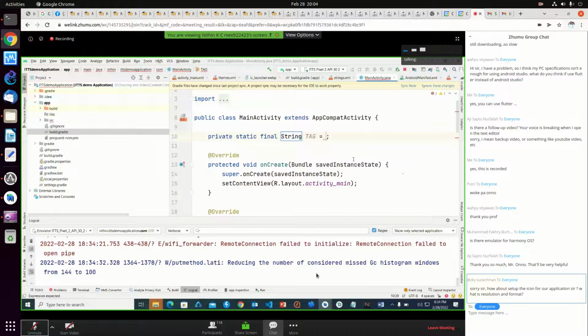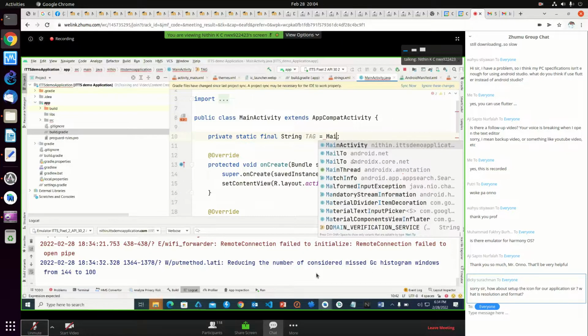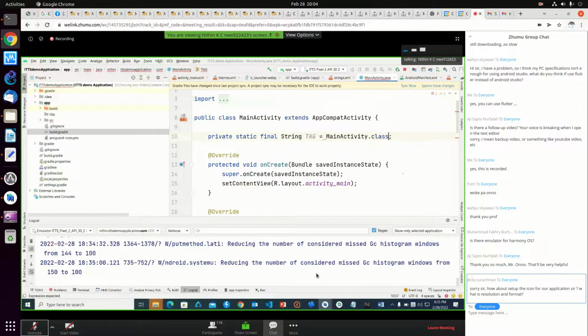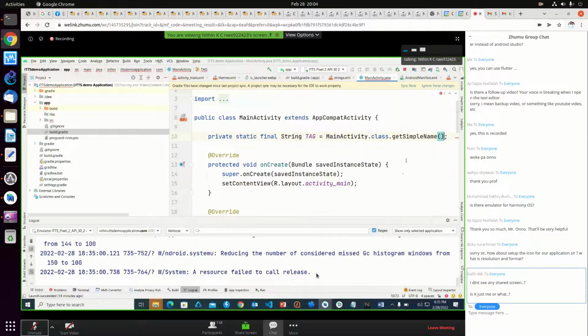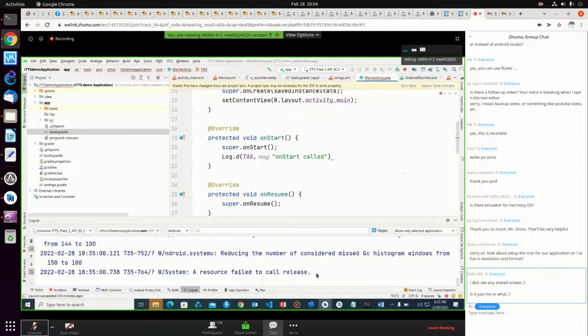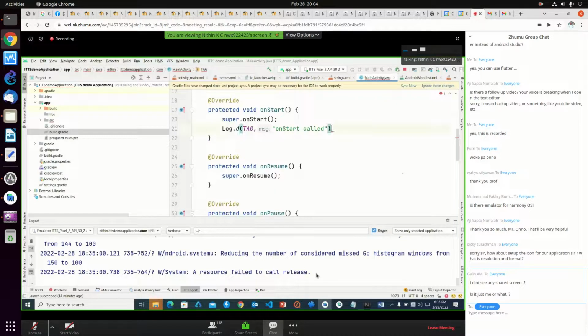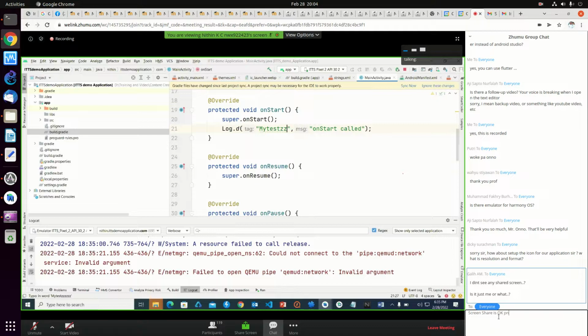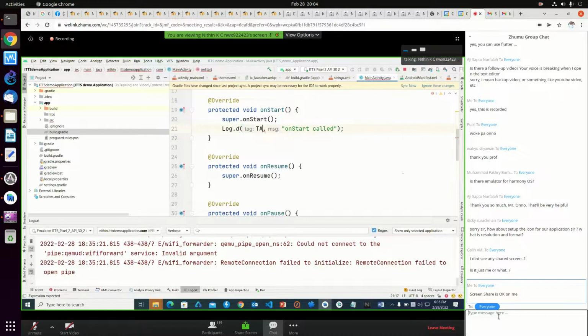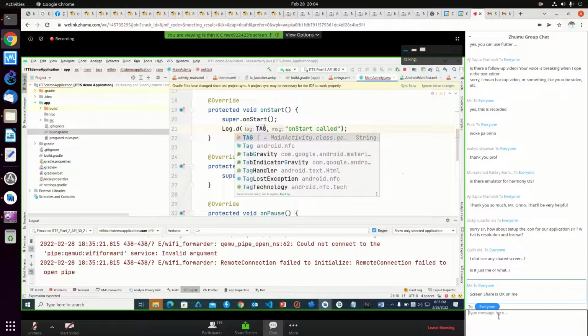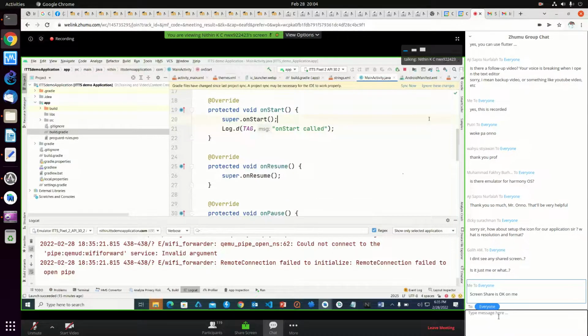Here I've just mentioned MainActivity.class.getSimpleName. That's it. Instead of that, you can directly add some other string also, like "testing" or "my test". It will also work. But I have to use this tag everywhere, that's why I just made it a common string, a tag here. That's it. I think there may be some questions or something in chat.